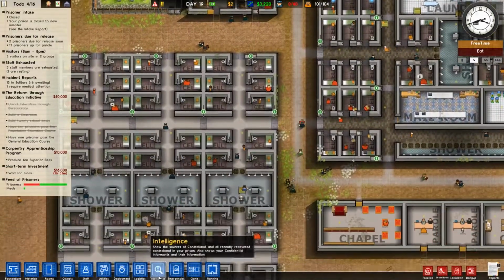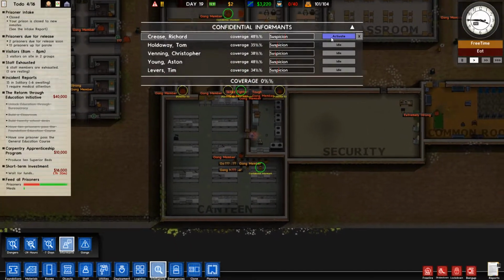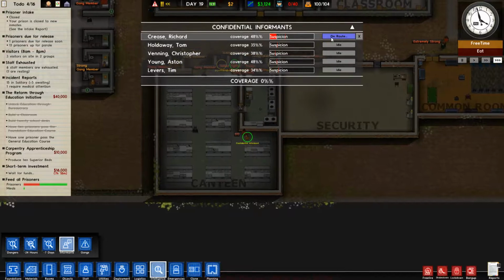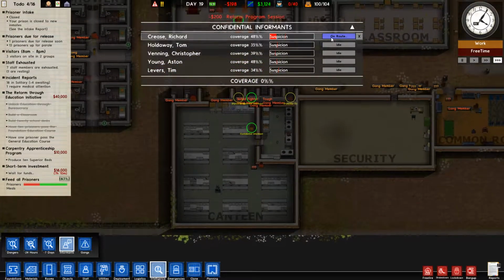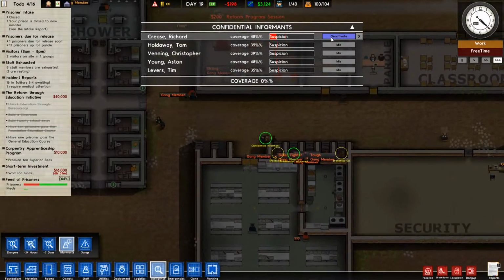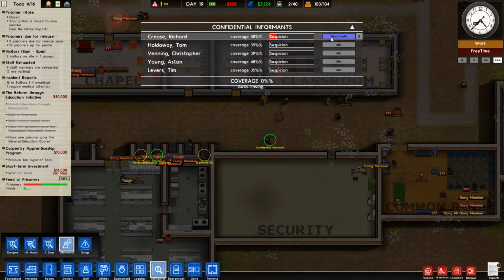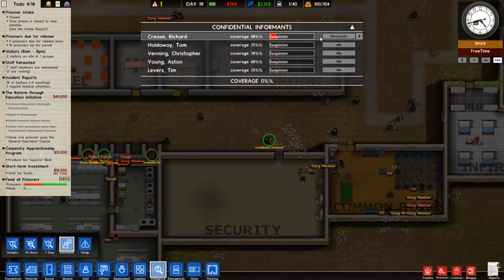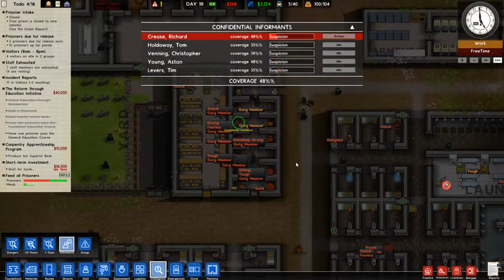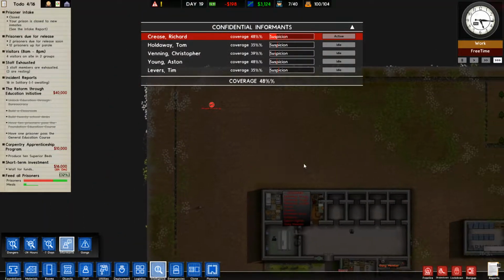Oh, hang on. Where's our confidential informant? What are you up to? Chilling. Let's activate you. Okay, because I need to find out about this gang member. So a guard should come and get him eventually, take him over to our security room. I don't know if I've actually shown you this yet. But yeah, he will be interrogated in here. And we will find out all the good stuff. Like, oh look, there's a range to pick up something over there.